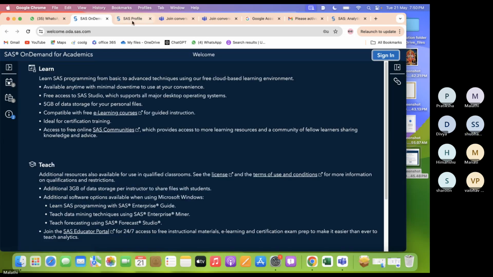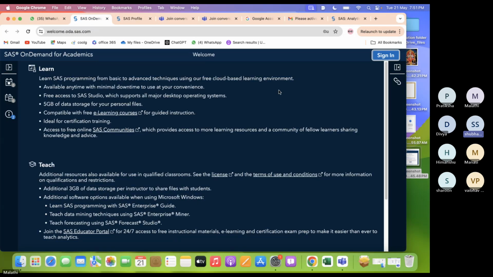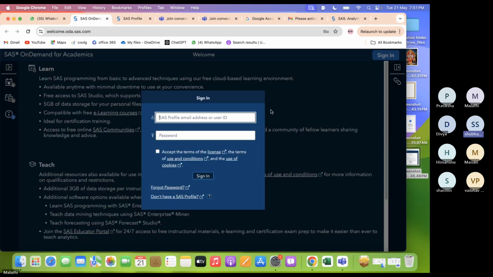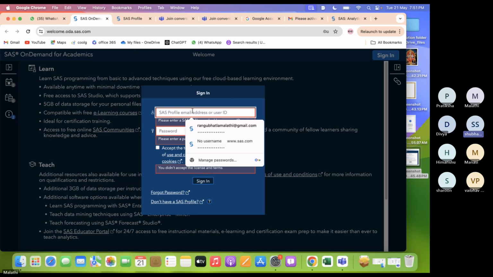Just press backspace. Second tab only, click on second tab, sign in. Sign in at the top side. Yeah, wait. Click on the box, SAS profile. Click on the box where the mail ID is being asked.